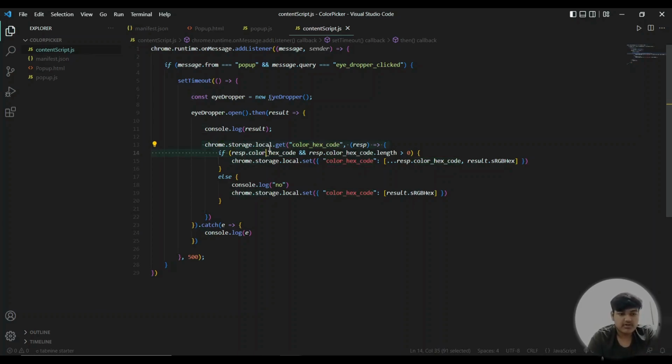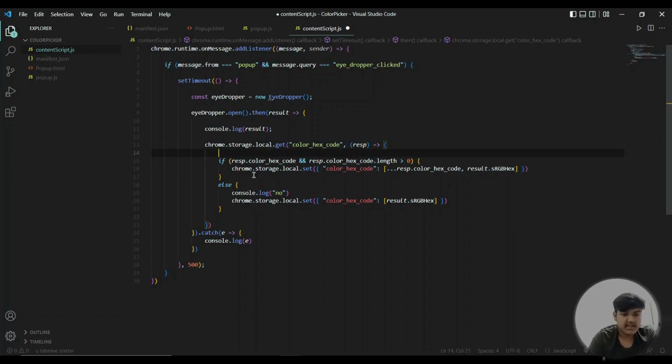With chrome.storage.local.get, we get the color hex code, and then we check whether that list exists or not, because if we are using our extension for the first time, this list will not exist in local storage. We also check that its length is greater than 0, which means an item is there inside that list.